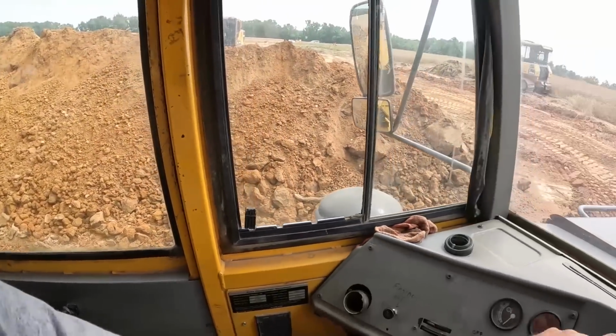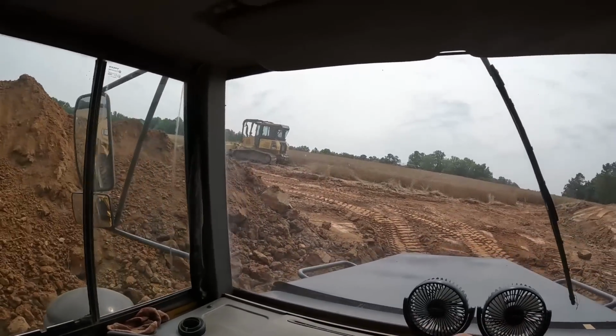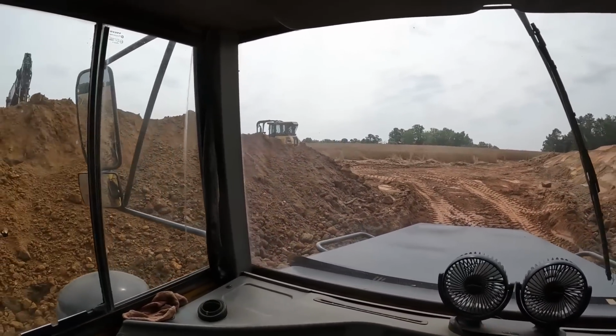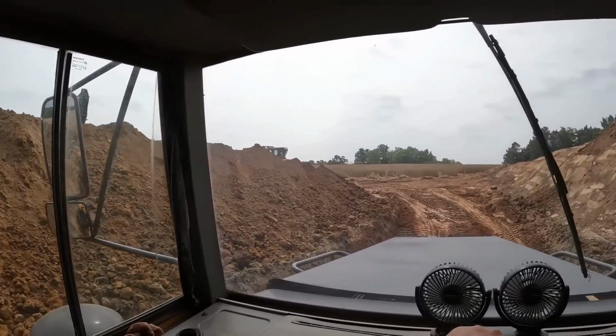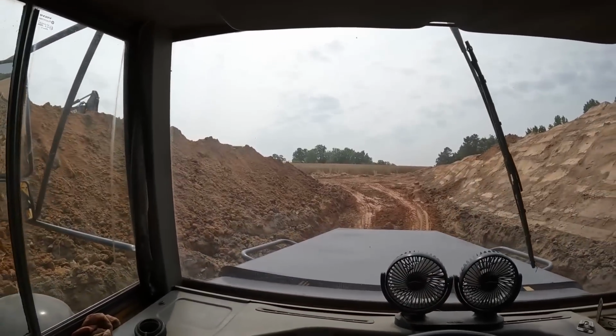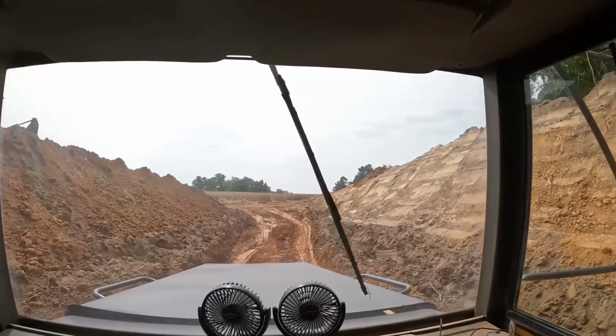Get back in the trench. There we go. Good dump truck. Well, once I get a little farther away, I can swing out a little bit better. See, it's a little tight right there. We lost a little dirt. That wasn't helping anything. Somebody had to put all the scoops in the truck.